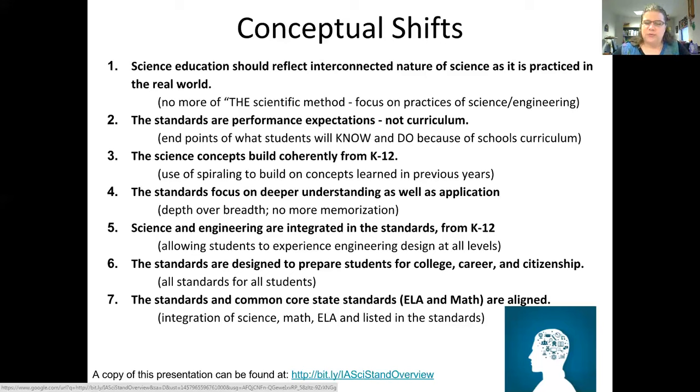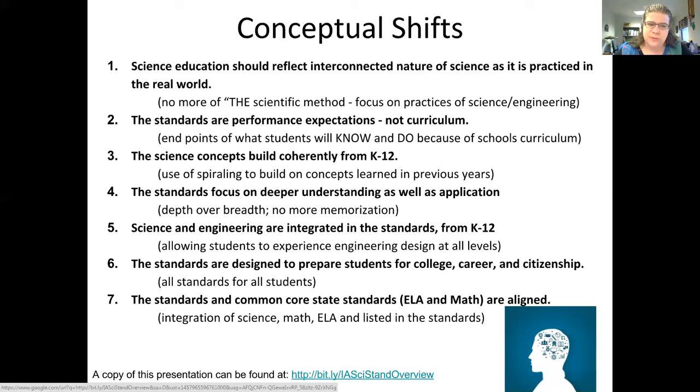We are using the phrase that all standards are for all students. This will have an implication up at the high school level, where if you've had an elective course in earth science but not everybody takes it, those performance expectations really would not be met by all of your students. And we'll discuss that a little bit further in this PowerPoint.